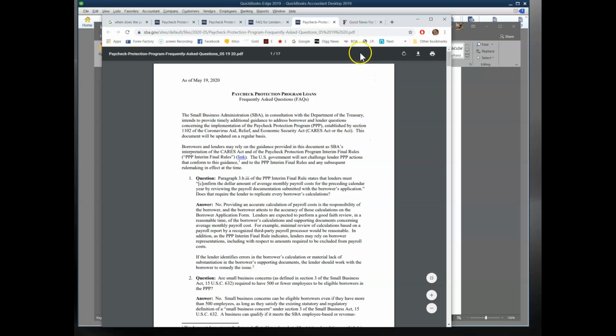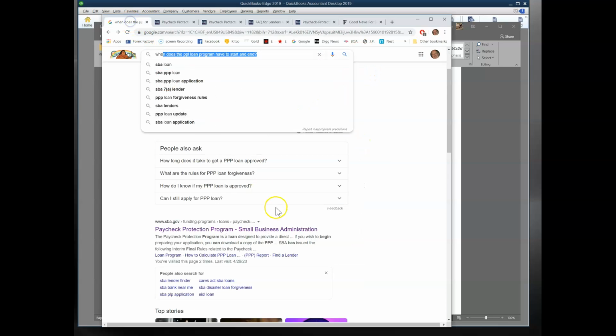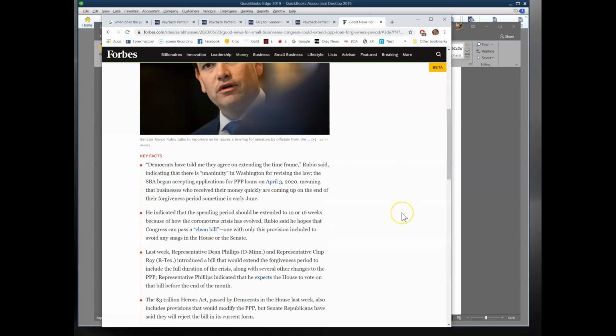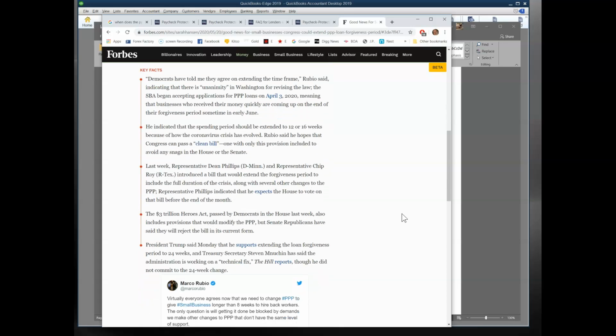And I want to let you know that while I was looking here, I came further down and I saw good news. Congress could extend it. The House has proposed another $3 trillion called the HEROES Act, not the CARE Act, to help fund even more help.